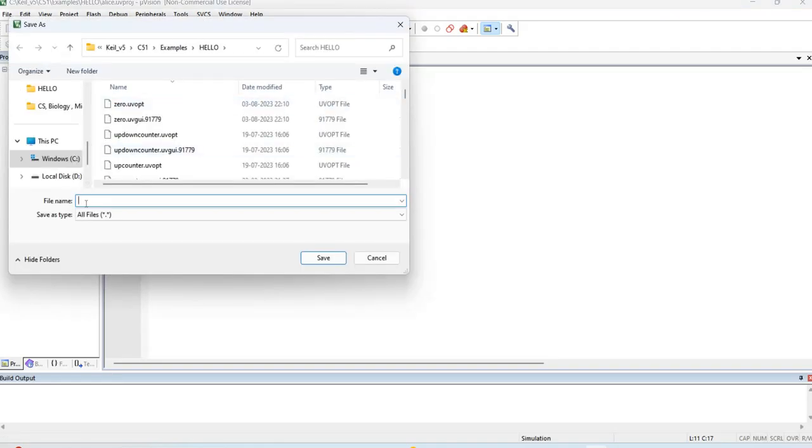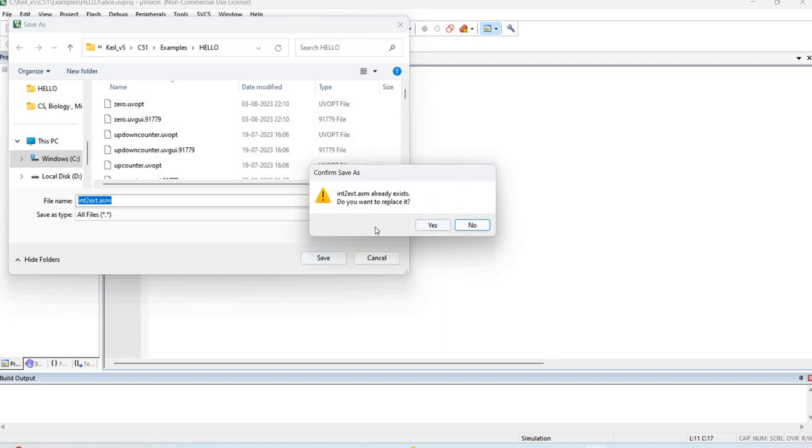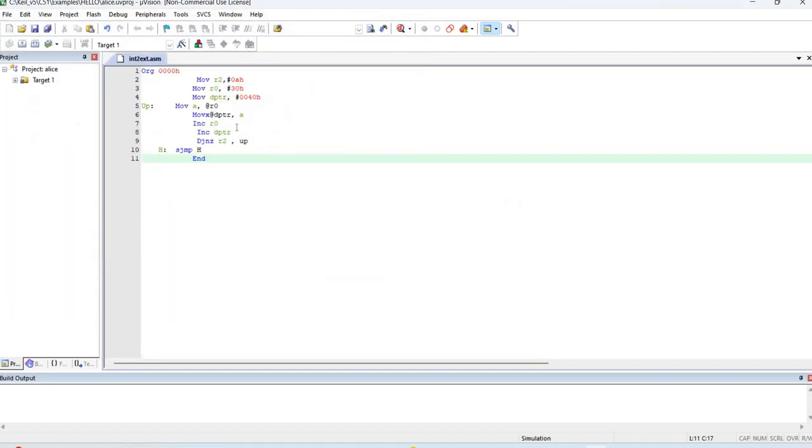It is an internal to external transfer of 10 data bytes, therefore I'll name it int to ext. Remember that you have to save the program with the .asm extension, then save. Earlier I have used this program name, therefore it is asking whether I want to replace it. I click on yes. Now the color has changed.